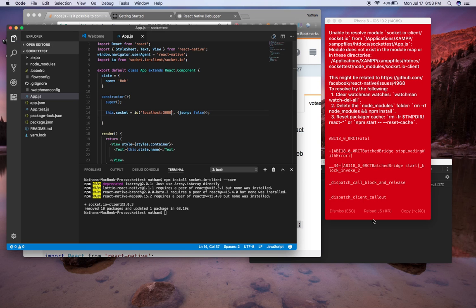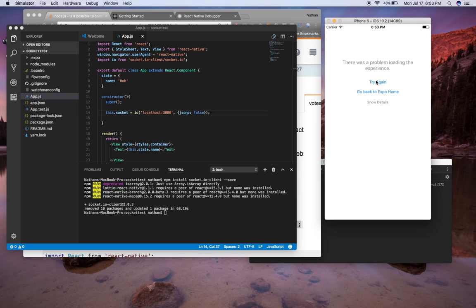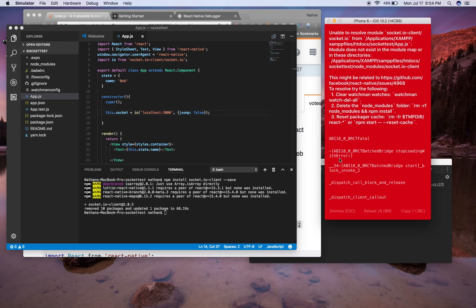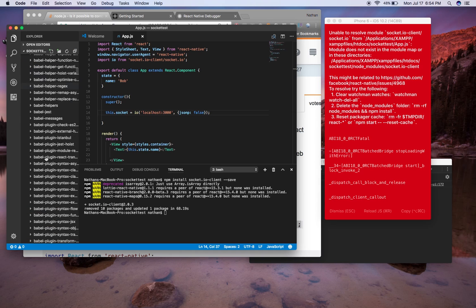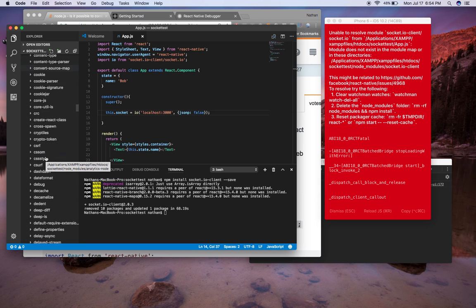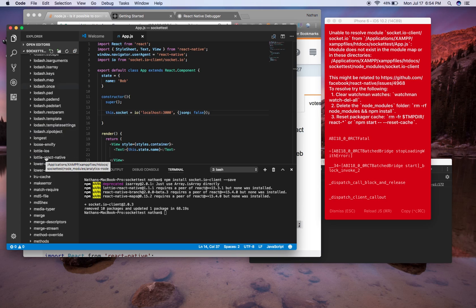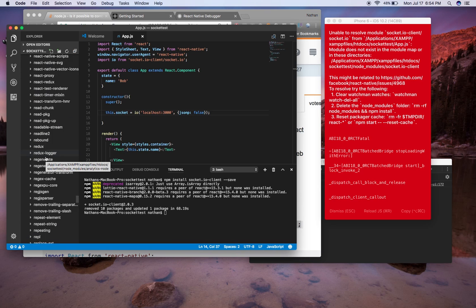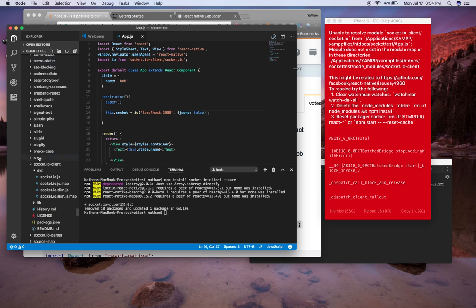As you can see, we have an error here. So we can reload. It says unable to find module Sakatayo client / Sakatayo. If we reload here, we still get the same issue. So what happened was I was looking through the node modules here. If you go all the way down, there's a lot of them, and you just look for Sakatayo client. You can see that in Sakatayo client, there's no file here called Sakatayo.